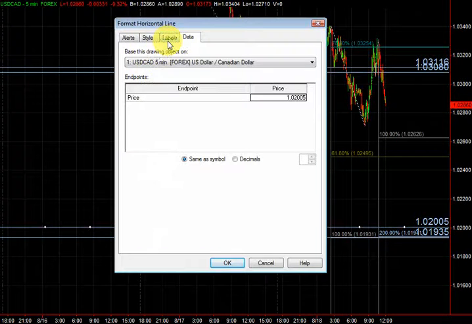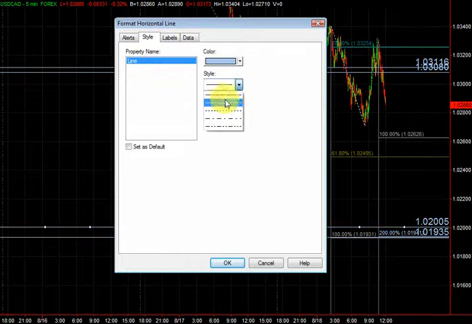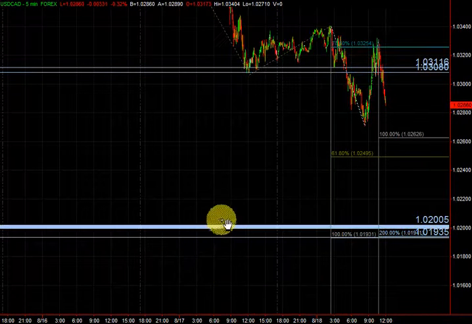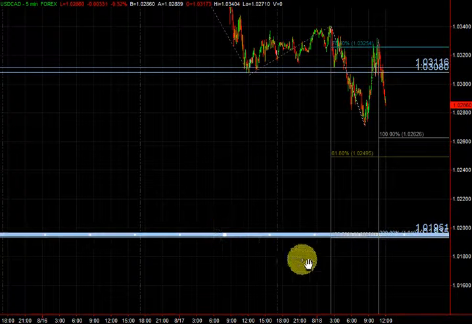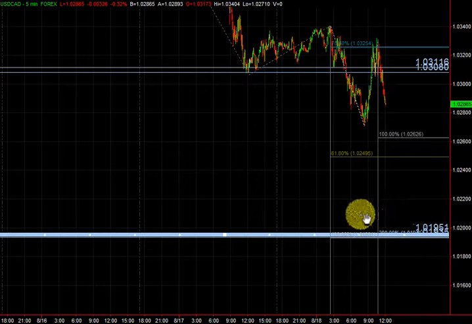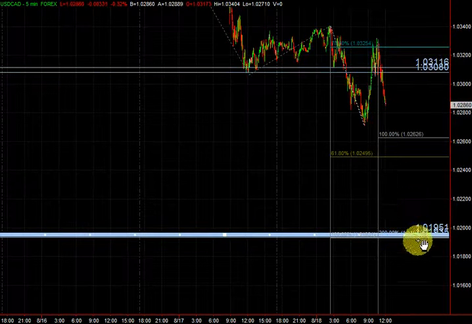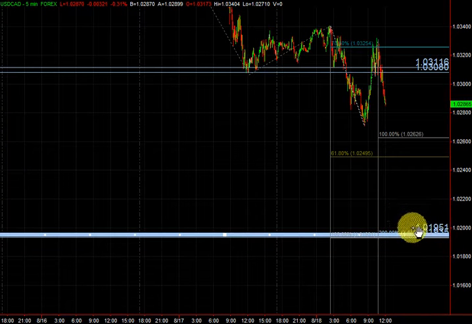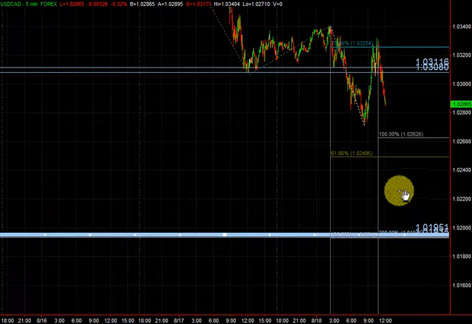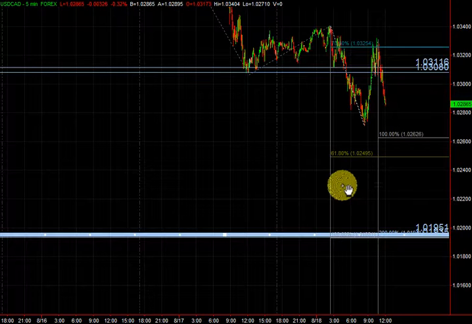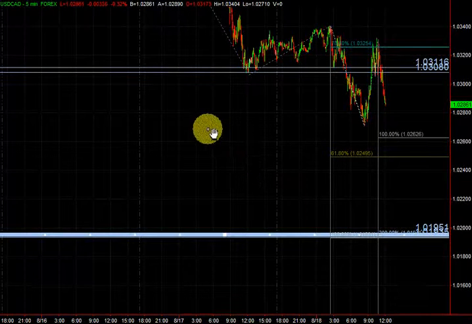Now you can see that the area is very much in line with our extension levels which have been drawn on the 5-minute chart. So this is a confluence of events. So I will definitely be looking at getting out of my position at this particular point or sooner. Why sooner? Because I do not want to be the last man standing. I do not mind giving up a few pips if I can get out of my trade at a decent level.